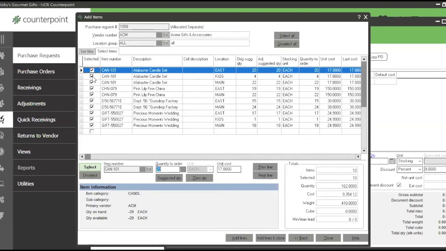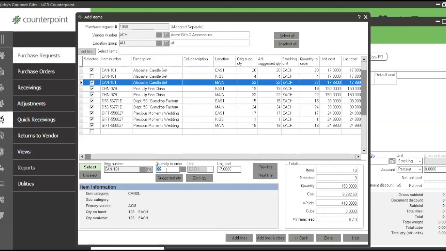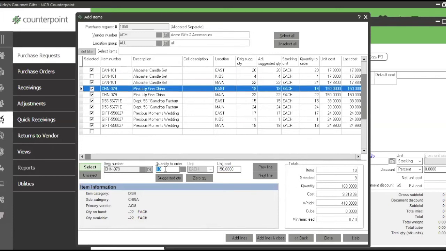I can choose not to put something on the purchase request. I can even update quantities right here on the purchase request. So it's giving me the same information. While it's missing some things, I mean, I can't actually see the history unless I zoom the item, or, you know, there's little pieces of information missing. But I do have it on screen that I can make these determinations on the fly.